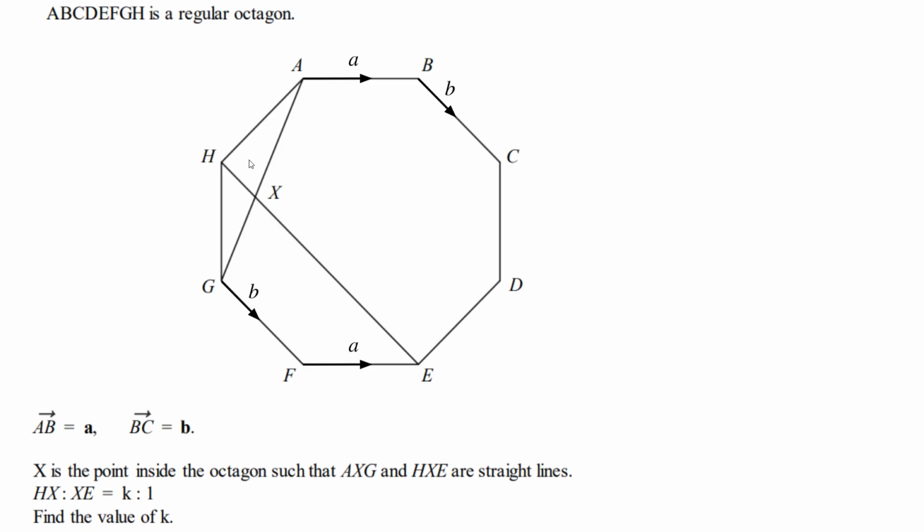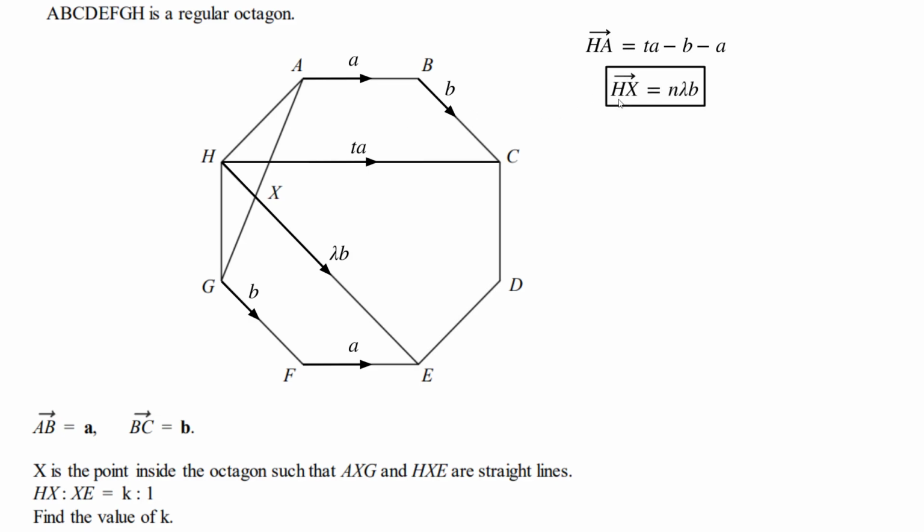How do we find this line here? Well, if you know something about the properties of octagons, we know that HC is a straight line, but we also know that it's parallel to AB. That means this is some scalar multiple of it, which we'll call t. Now we can find what H to A is, because it's ta minus b minus a. Similarly, if GF is b, HE is lambda b, so we've just scaled it up by some scalar. And HA is ta minus b minus a.